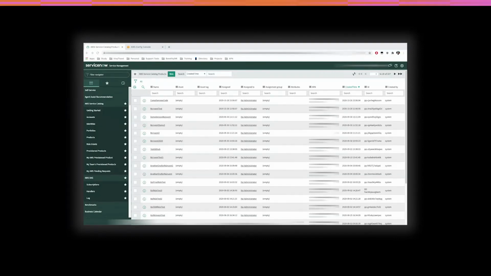Let us quickly review the first 3 steps that we have performed so far. The first one is we started the compliance as code framework utilizing Service Catalog, provisioning an EC2 instance into AWS from an ITSM tool. Step number 2, we utilize a configuration engine like AWS Config to continuously monitor our resources as they are created.